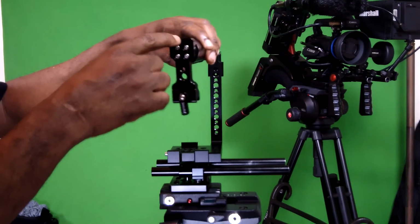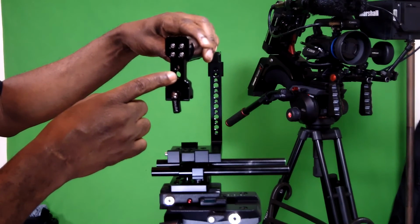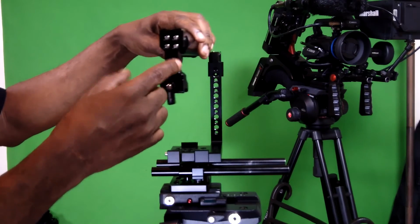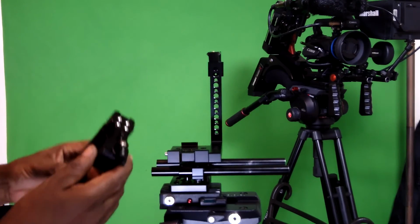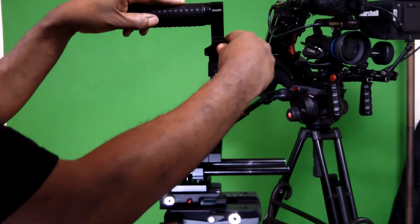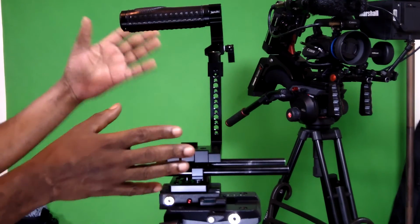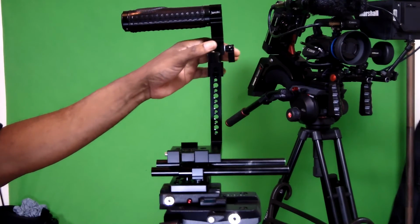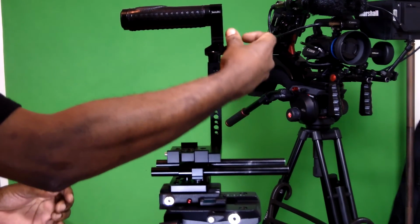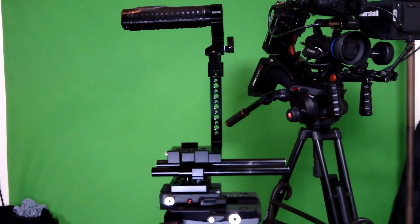All right. And it also has a built-in cold shoe. So if you want to add another cold shoe here, you already have one built here, but if you want to add another one here, you can, or you can add an articulating arm and mount something there. But the Nato style handle allows you to slide the handle along the track. So if your cage unit is off-centered a little bit from left to right, you can just slide this along the track once you get it to that perfect location, and then you can just lock it down. Okay, so that's what the Nato handle allows you to do.